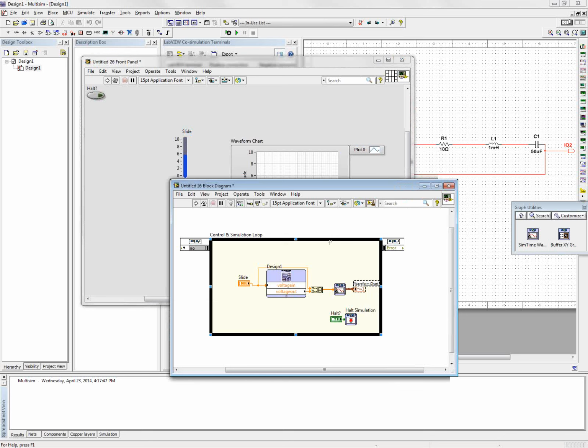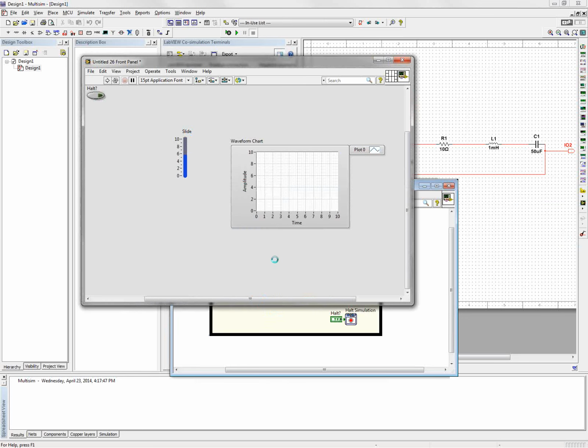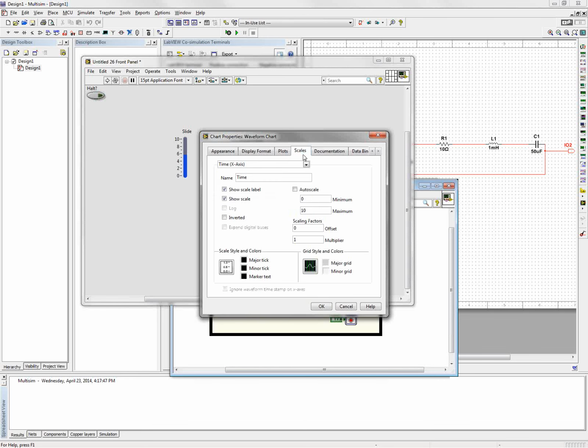Now I can double click on this particular waveform chart. I set the properties. So I set this to 4 digits of precision. And I deselect auto scale and I set it to a maximum of 0.25.